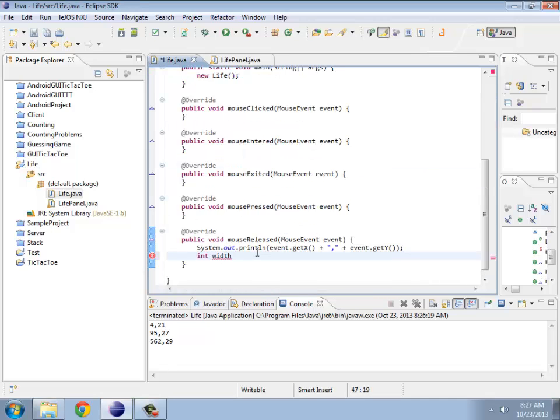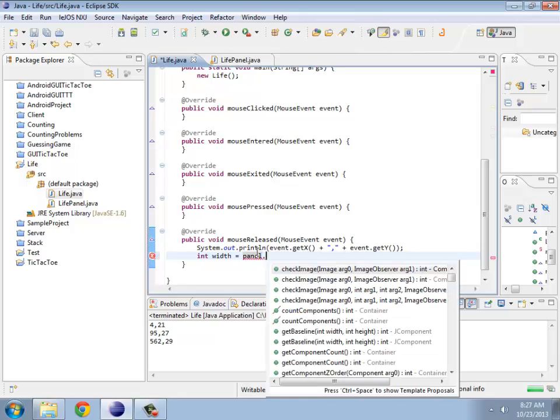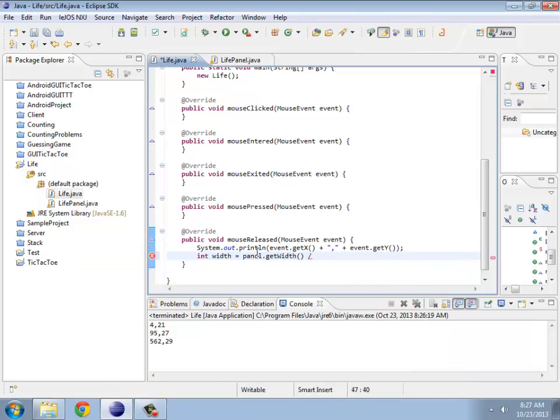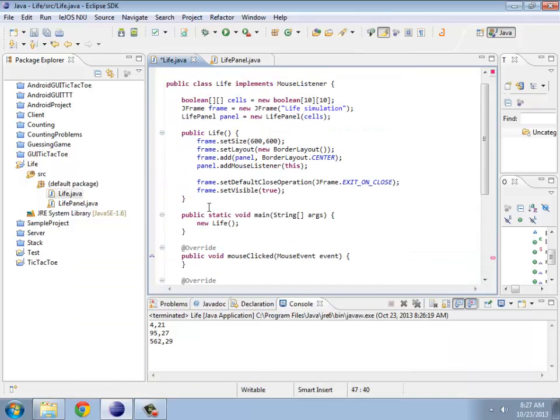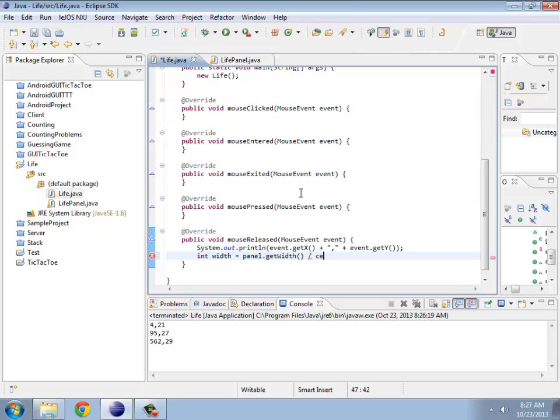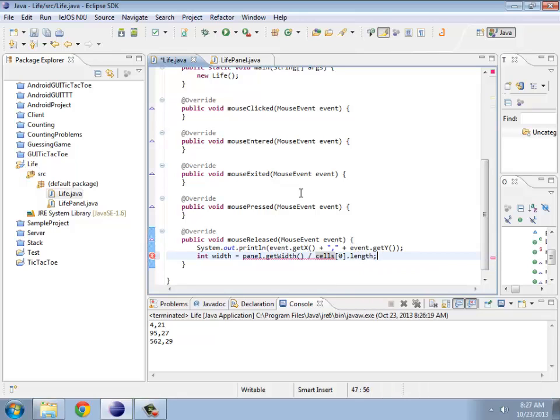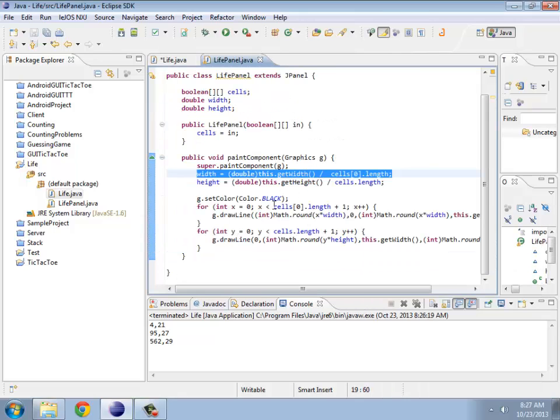Okay, so int width equals, in this case, panel dot get width, divided by however many cells I have. So cells 0 dot length.